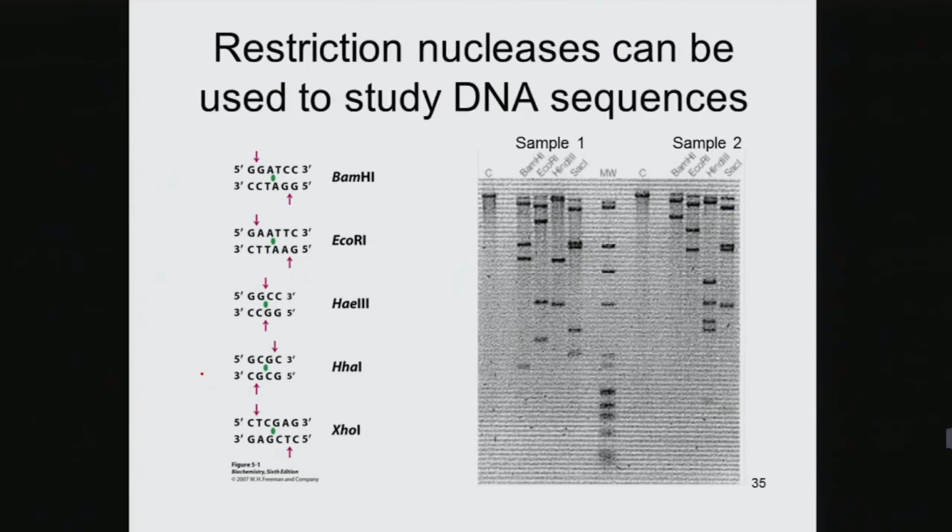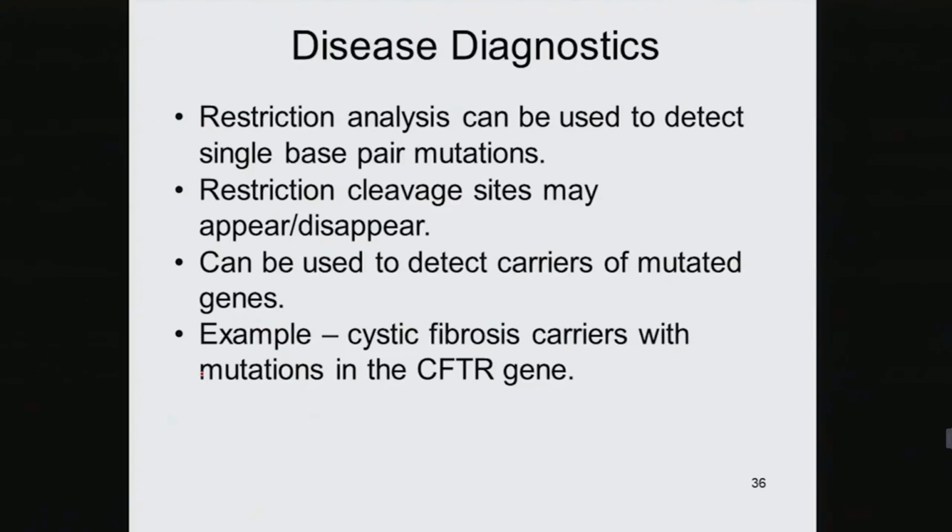So these samples are very different, and they can tell you that you probably don't have very similar sequences that contain these types of restriction sites within your samples. So that's pretty good. So you can use this technique to do that. And then you could actually even take it further. You can use it in disease. So you can use that type of testing for disease diagnostics.